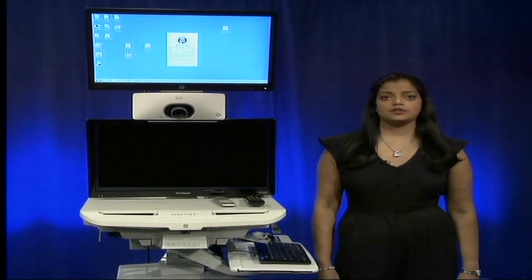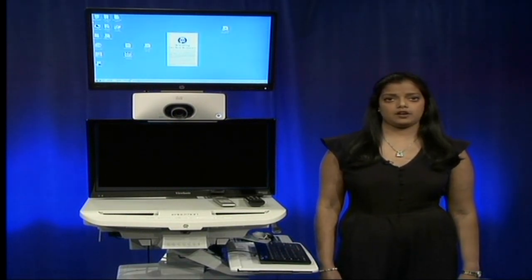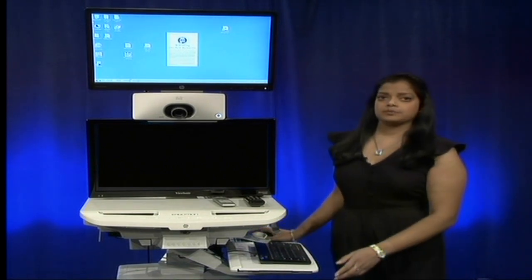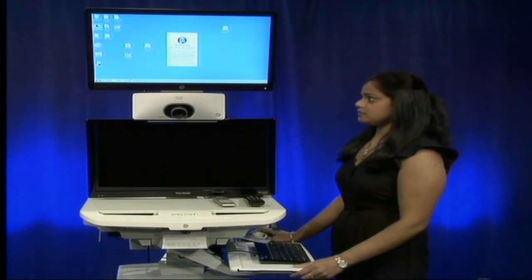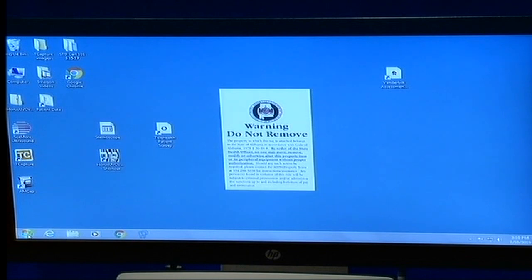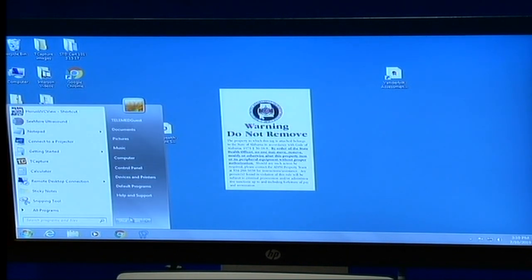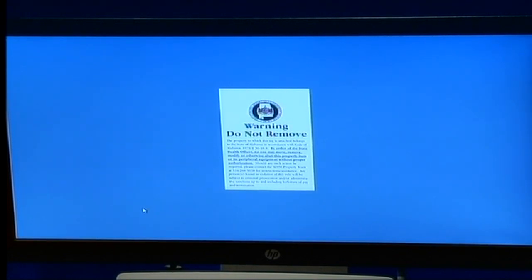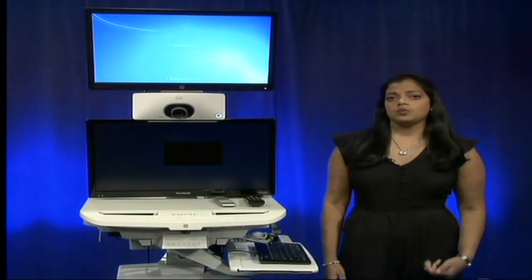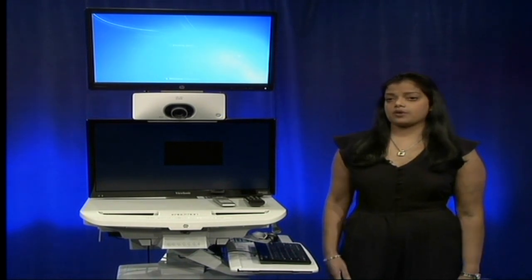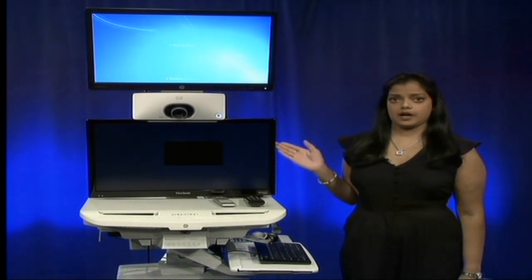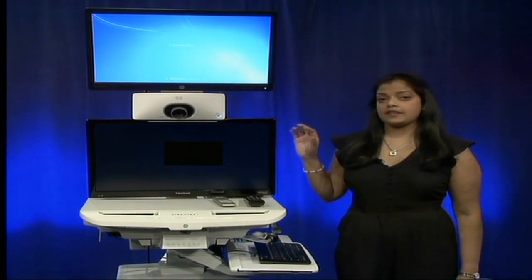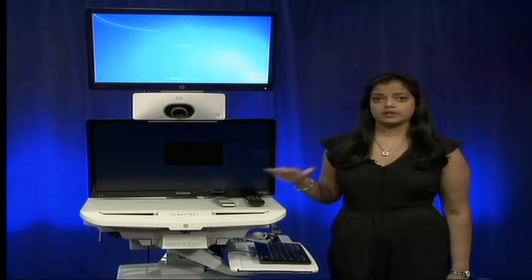Now it is time to learn how to turn off the telehealth cart. Come to the computer and take the mouse, and on the top monitor, look for the Start icon or the Windows icon. Click it and press Shut Down. The cart will take a few minutes to completely shut down. When shutting down, you are looking for the top monitor and the bottom monitor to completely shut off, and the fan that you hear to completely turn off.